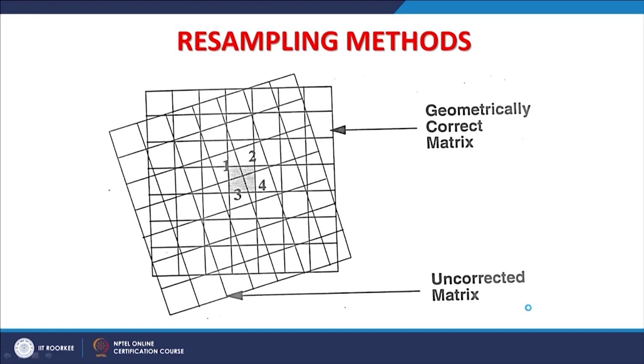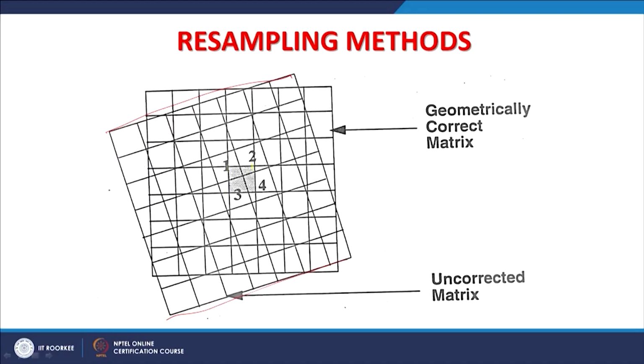Now, we come to the last part of this discussion of georeferencing, that is resampling methods. Very quickly we will go through this. In the background, what you are seeing is a wire mesh which has to be filled with pixel values, which would be coming from this image, the uncorrected matrix. For each pixel value which I have to transform from here to the master grid, what should be the pixel value? So, let me explain first here, then we will see further details.